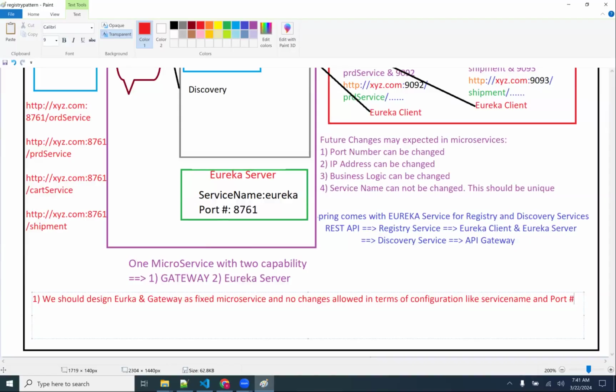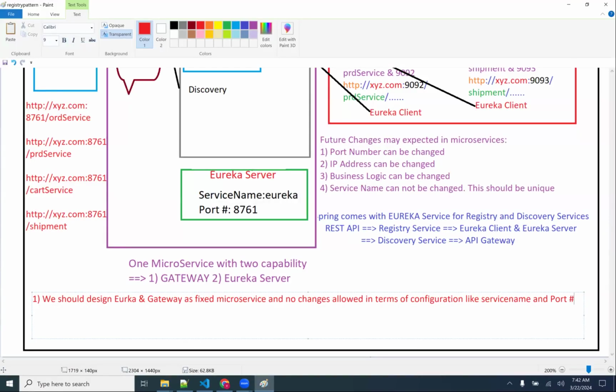Okay. So what is my point here is, especially this microservice having API gateway and Eureka server, these two in one microservice, guys. And how do we design this microservice? There should be no changes in the service name and port number.